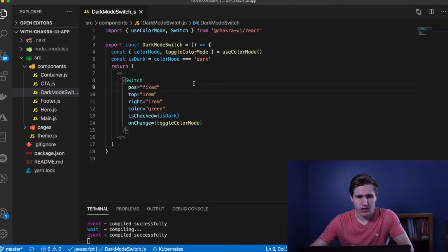Open on my screen right now is the Next.js and Chakra demo. If you go to the Next.js GitHub and go to their example section, you can clone this repo. The only component we're going to be modifying is the dark mode switch. And this will work with any React-based framework as well, not just Next.js.